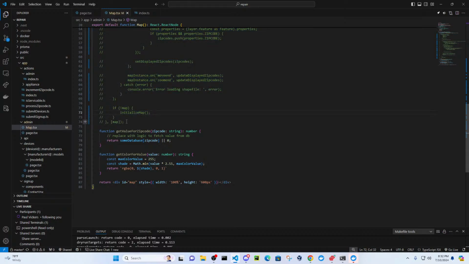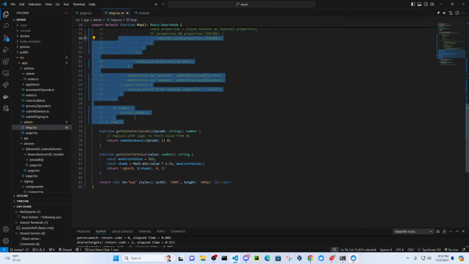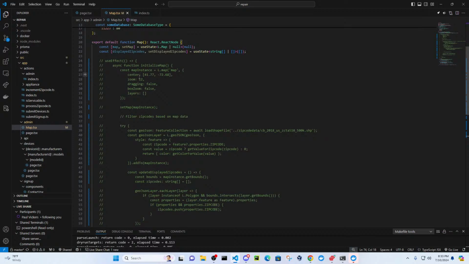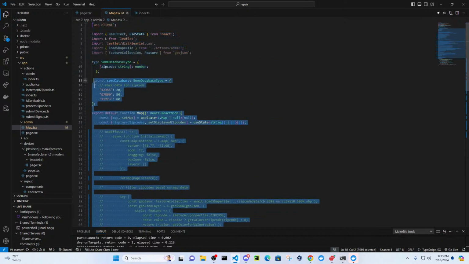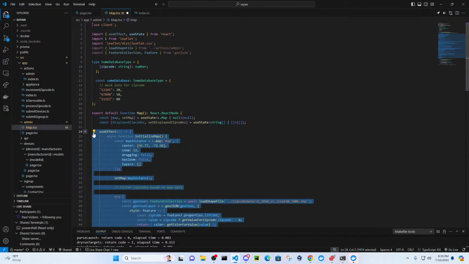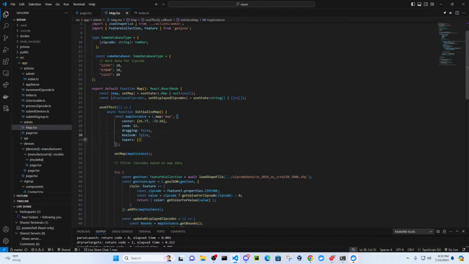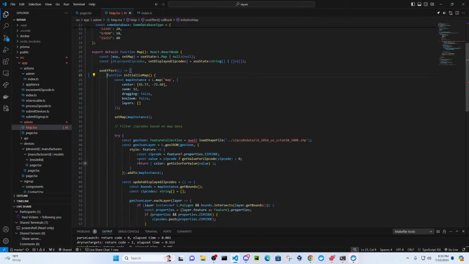Well, you need a little bit of it. Yeah, we need the map instance. Alright, so let's just change this for now, because I'm going to take out the asynchronous stuff. Let's just create the map instance and then set it here. That should be good.